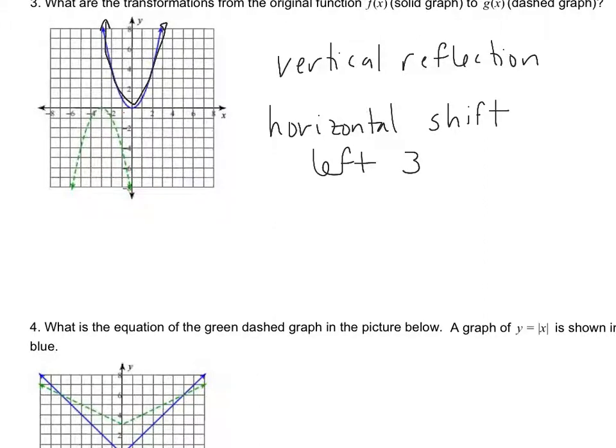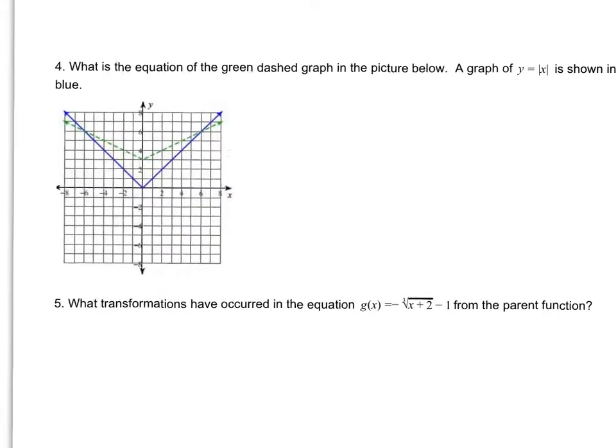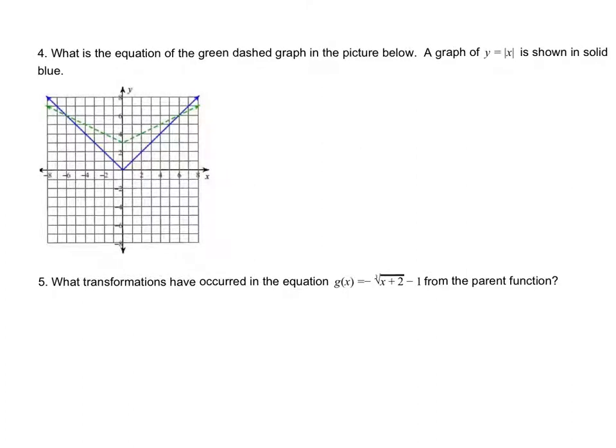In number 4, we're actually going to try to find the equation of this new graph. So we have this original graph, which is y equals absolute value of x. It's obviously an absolute value graph in blue. So we've got to see what's happened from the blue graph to the green graph. The first thing I see is it's been moved up. It appears to be 3 units. But if I move the blue graph up 3, it will look something like this. So there's been some kind of stretch or dilation to this that I have to figure out as well.